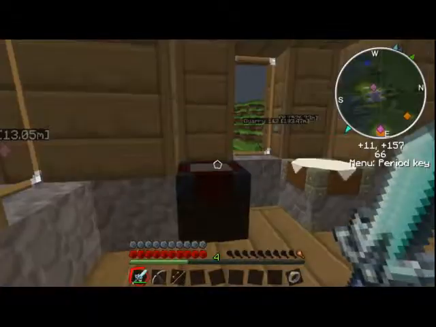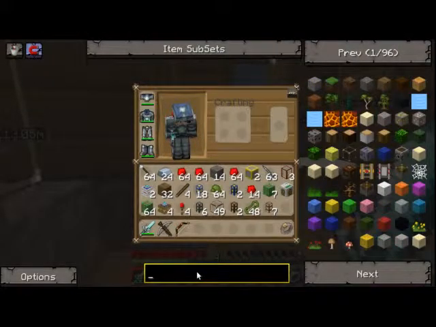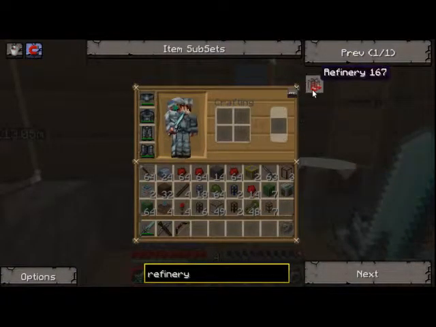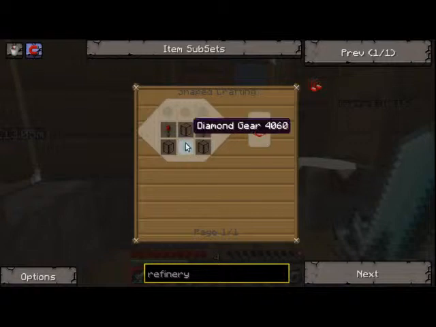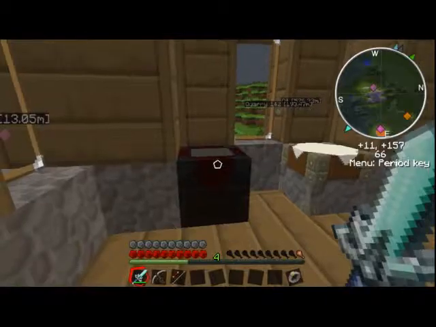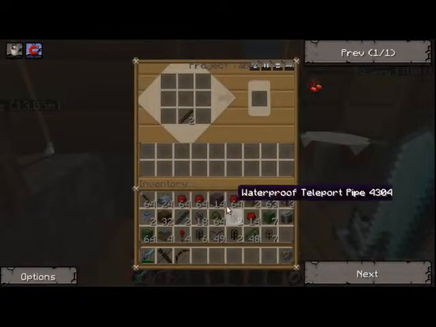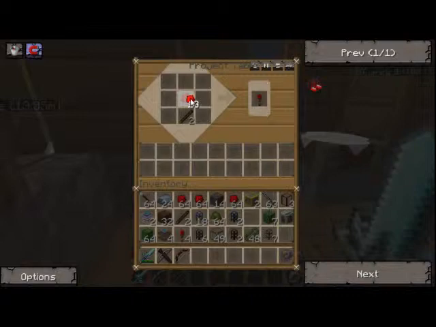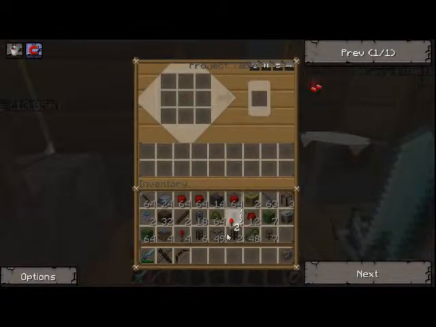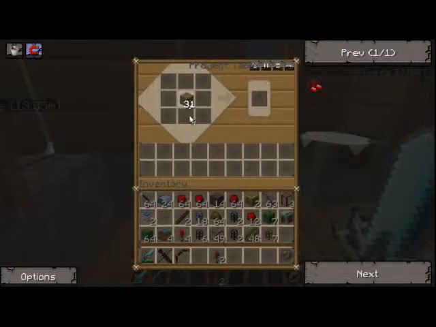Alright, we do need one more thing that I kind of forgot about, which is really important. It's called a refinery. And that's to transform oil into fuel. Oh my god, we need so much stuff. Actually, it's fine. So we need just two of these. We just need one refinery, which is nice. And we're gonna need a diamond. Oh, dang it, I don't have enough sticks. Boom.